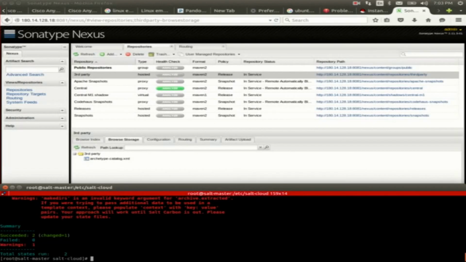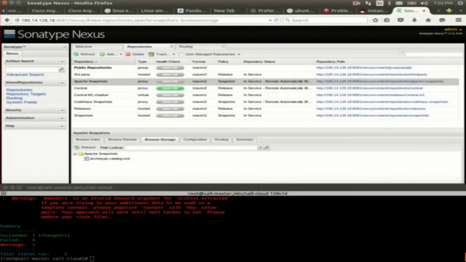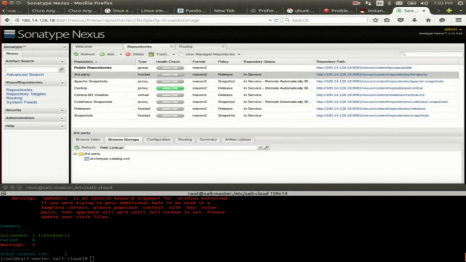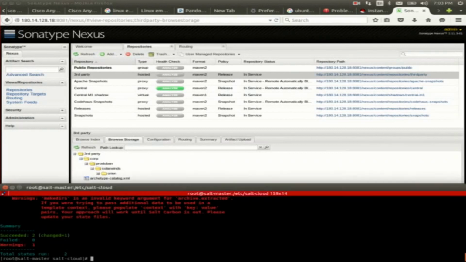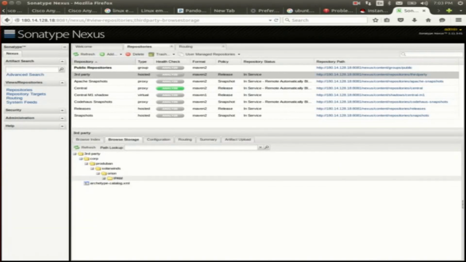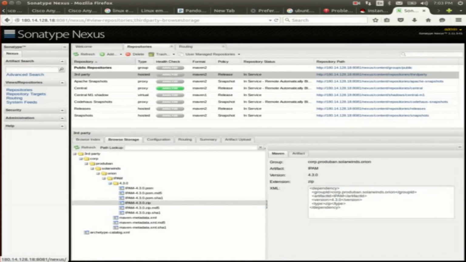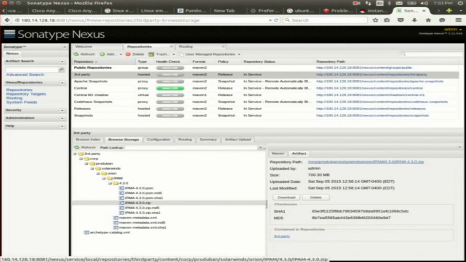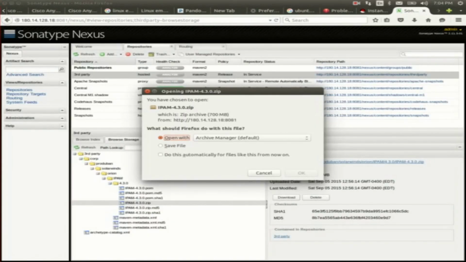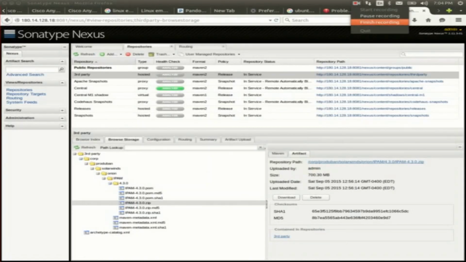So the backup finished, succeeded, 2 steps. Oh, don't worry about the warnings. Now let's review the repo again, and let's see what we got. Let's do a refresh. Oops, something came up. So now there's a Corp, Protoban, SolarWinds, Orion. So we've got new software that we didn't have before, and it comes from the backup. As you can see, the software in the repo, I can even download it and put it wherever I want. So that's it, guys. So this is how you create a quick service.